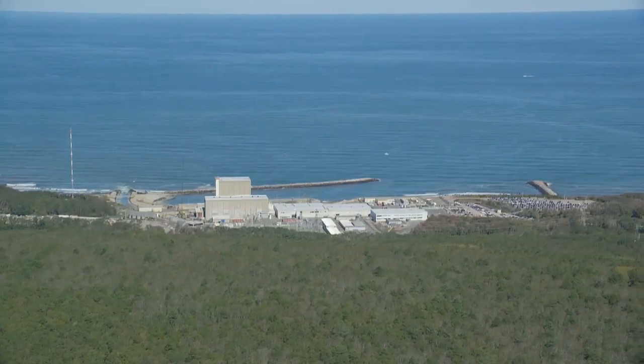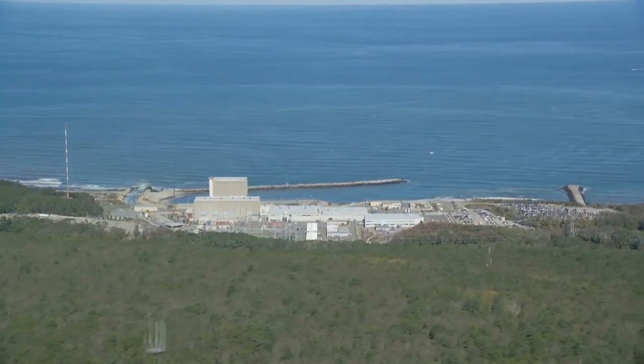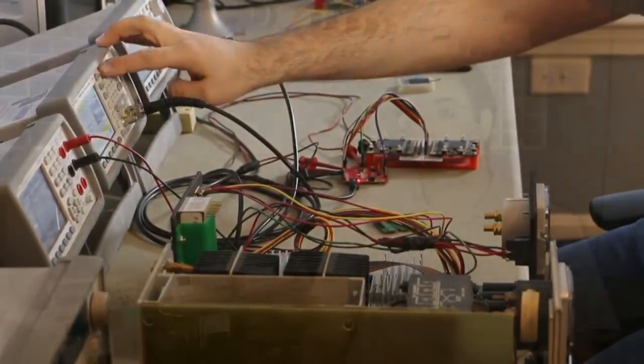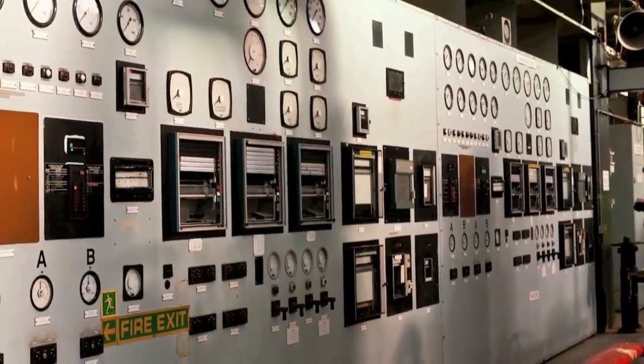The big problem now is, plants will be forced to shut down, and you're not going to have electricity being produced. And a lot of times it's a very simple part that you just can't get off the shelf nowadays. Now I'm focusing on being able to supply those parts to the industry to make sure nuclear power plants stay online and they stay safe. These plants would be forced to spend a lot more money to replace entire pieces of equipment when maybe just one small power supply is broken. Maybe it's only a $1,000 part, but you're going to spend millions of dollars to put in a brand new system because that one part isn't available.